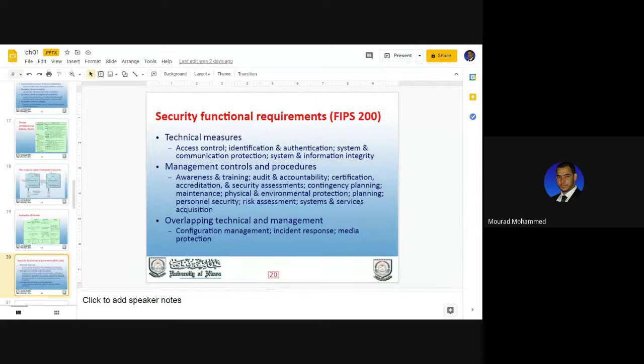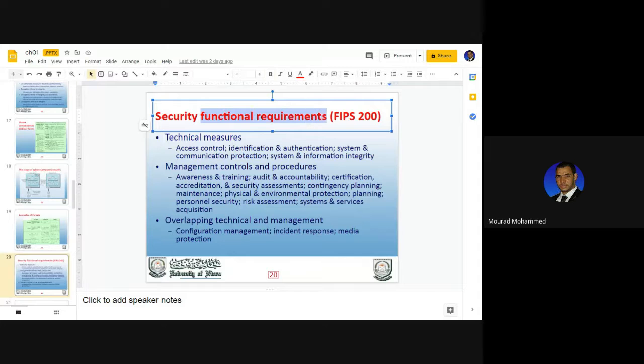Thus, we come to the functional requirements. So it's not easy to set cybersecurity because we cannot count on standardized security appliances and tools, even standardized protocols. Security mechanism means standardized protocols. We mean by that security mechanisms.